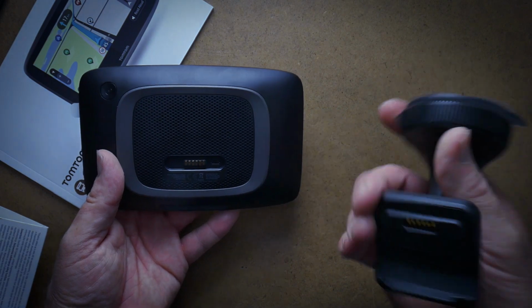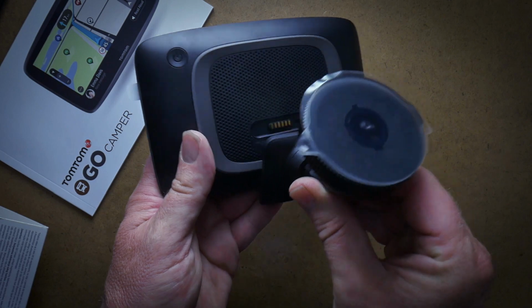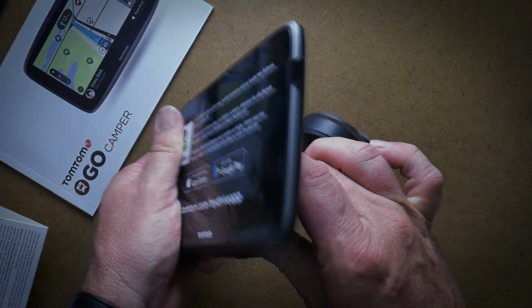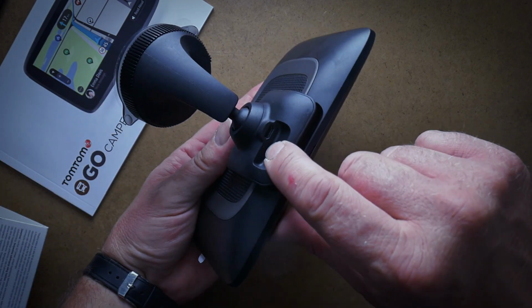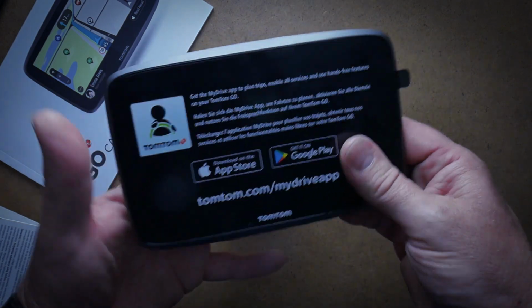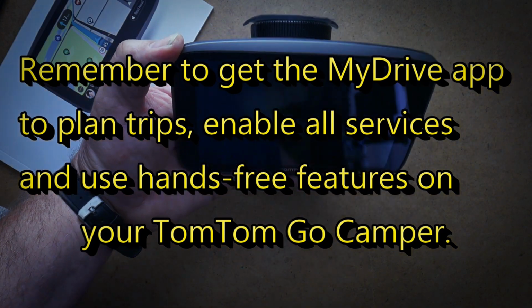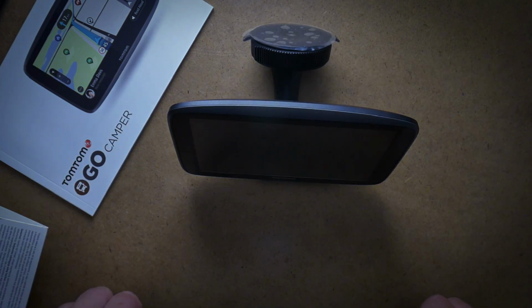Got your contacts in the bottom. Oh yes, we've got this magnetic, which is a really good idea. So it's a quick release like so. That's good, I like that, very clever. And your charging cable goes in the bottom there, your USB cable. Right, what have we got under here? Right, take that off. Right, let's go and try it in the camper.